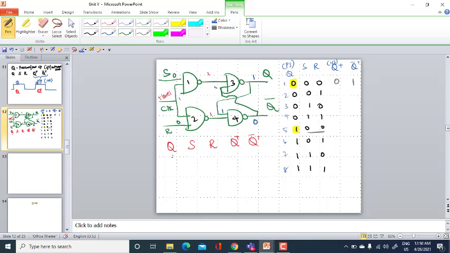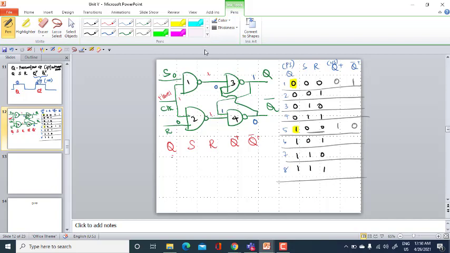And this 0 goes here. 0 and 1, this will be 1. Right? 1 and 1, your output is 0. 0 and 1, your output will be 1. So for 1 0 0 combination, your output is 1 and 0. Right? This is your first row, second row, third row, fourth row, fifth row, sixth row, seventh and the 8th.